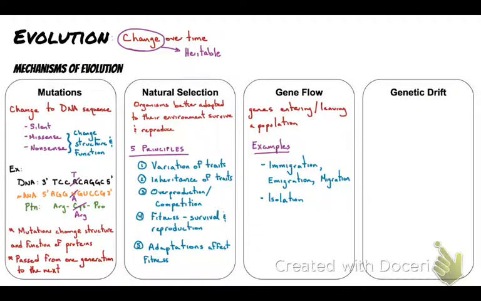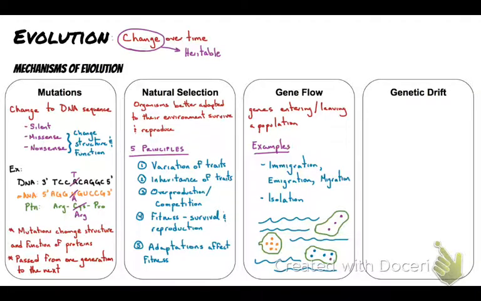Let's take a look at an example. Let's imagine that we have an island that once upon a time was a single island in the ocean. But then, by some catastrophic effect, this island has split into 3 parts. Depending on the geographic location of organisms on this island before they split, and depending on the environmental factors and the selective pressures that exist on each of those islands, what we might find is a disruption to gene flow.